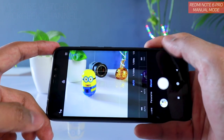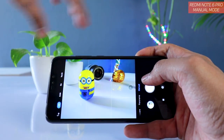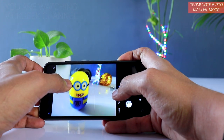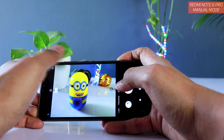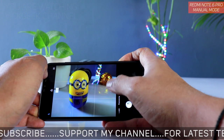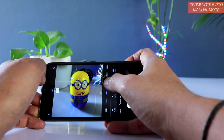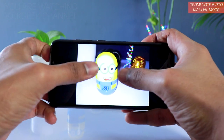One interesting feature is using the flash manually. If you want to light the subject and make the rest of the background dark, manually turn on the flash. Tap on the subject where you want a sharp picture, then slide down to reduce the exposure value (EV) to make it a little bit darker. Inside the manual setting, keep a slightly faster shutter speed like 1/500s and ISO around 400–500, then take a picture.